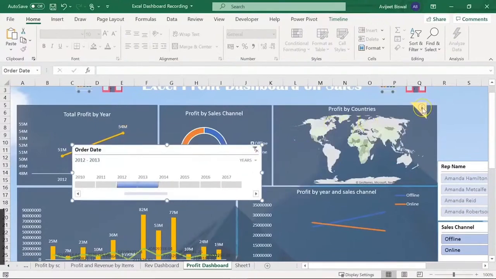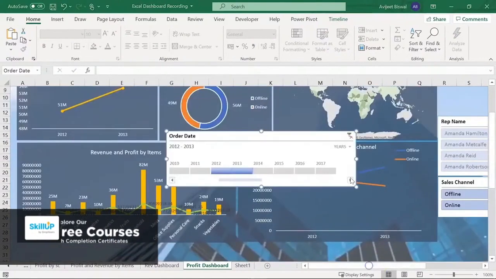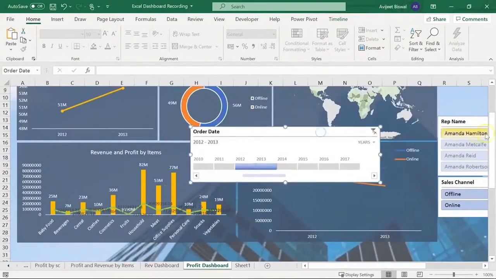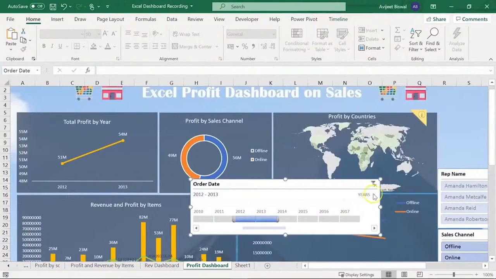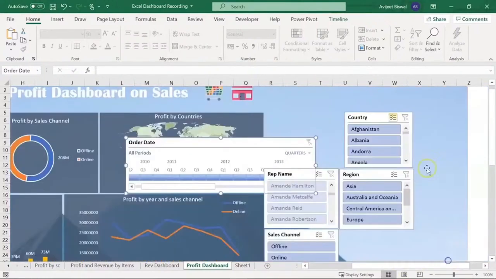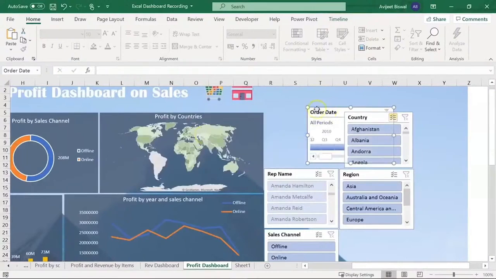Now this is a sort of information that we have. You can click on this and check the information that Excel has prompted. Alright, so this is how you can use a timeline. Now as I said, we checked by years. You can also see it for months and quarters as well. Let me just uncheck it. I'll send it back to the place where it was, and I'll reduce the size.